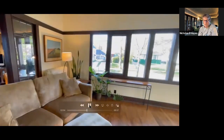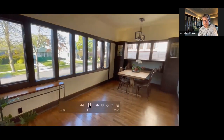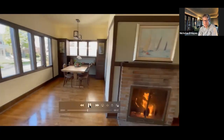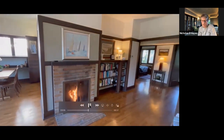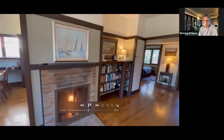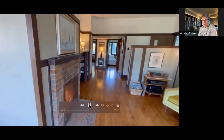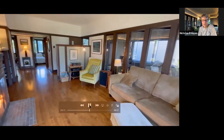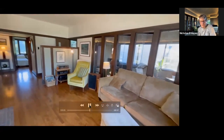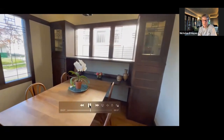We'll walk through the main part of the house and our south-facing windows, which light the interior space. You'll see the other side of the L. We'll come back to that momentarily. A hearth at the very heart of the house where the family will congregate at night. And now you can see the low ceiling that calls you to the intimate parts of the house, which are the 2 bedrooms and bath on the other side. So that place of greeting in the middle of the home is quite important because it drives you to make a decision about whether you'll be social or not.